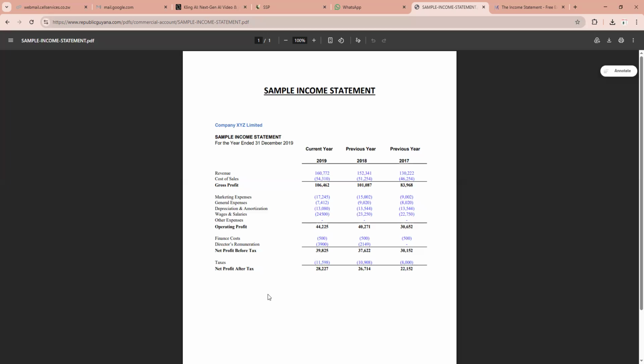Now, when we do our accounting, what we term financial accounting, whether you're using Sage or any accounting software, what we are doing there is financial accounting. You are doing it to present those reports either to management, to banks or any other stakeholder.